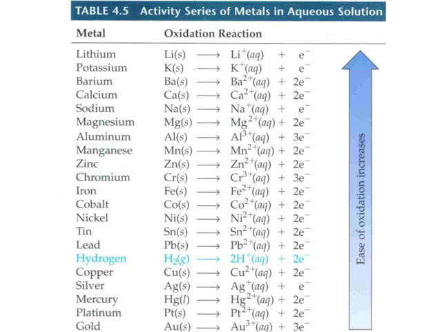This is the activity table, which your book has. The elements on the top, they're more active. Let me draw an arrow. So elements on the top are more active than elements toward the bottom. So let's now focus on nickel and hydrogen. Nickel is to the top of hydrogen. So nickel is more active than hydrogen. In other words, in a reaction, when you have both nickel and hydrogen, the nickel can replace hydrogen in a single displacement reaction.